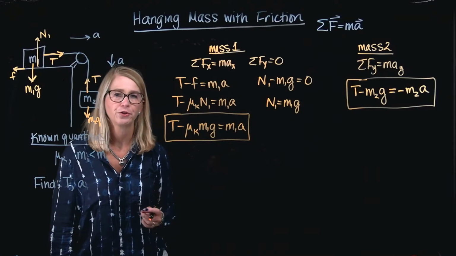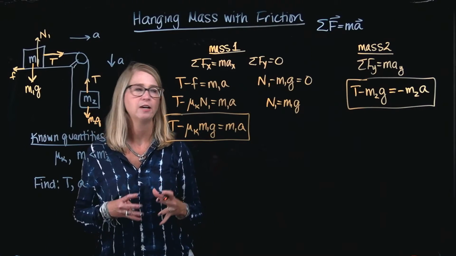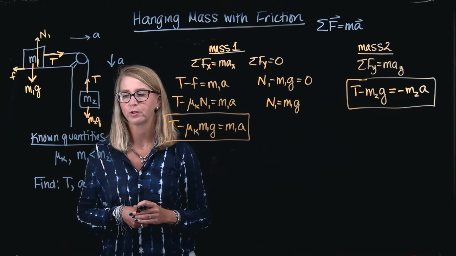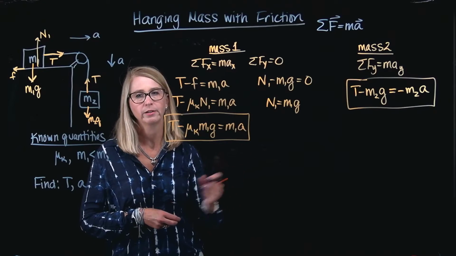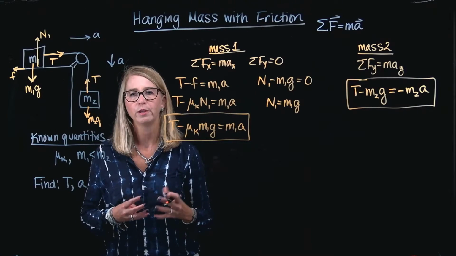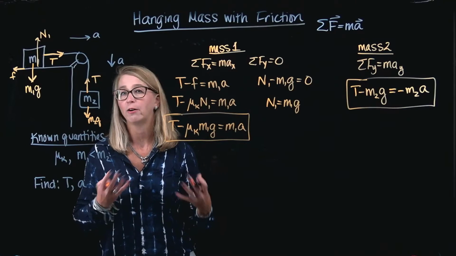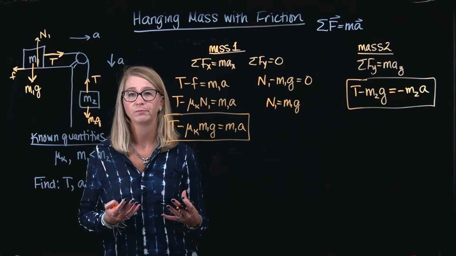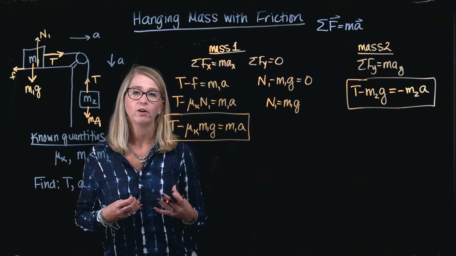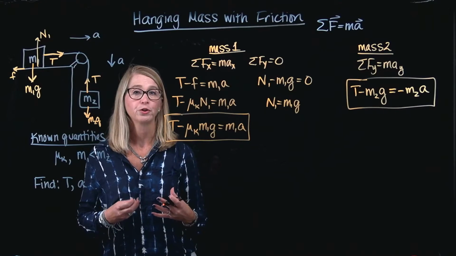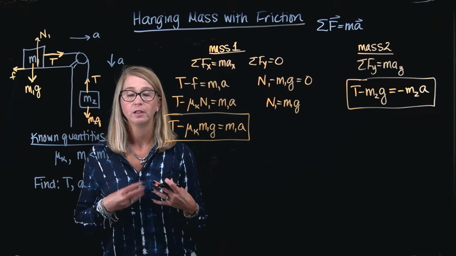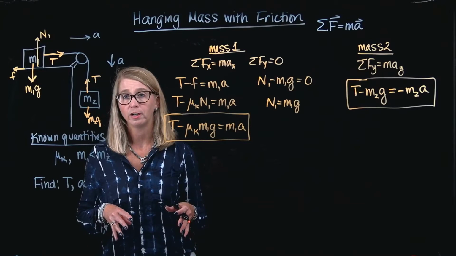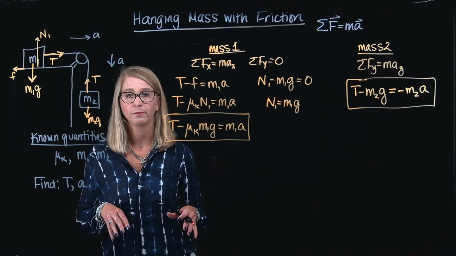This is where I say you're done with physics, because now I have two equations and two unknowns. I want to solve for tension and acceleration. How I do that is really related to how I would solve an algebra problem. We're all going to have our ways that we prefer to do this. I do too. Some ways are harder than others. I'm not going to do it the hard way.